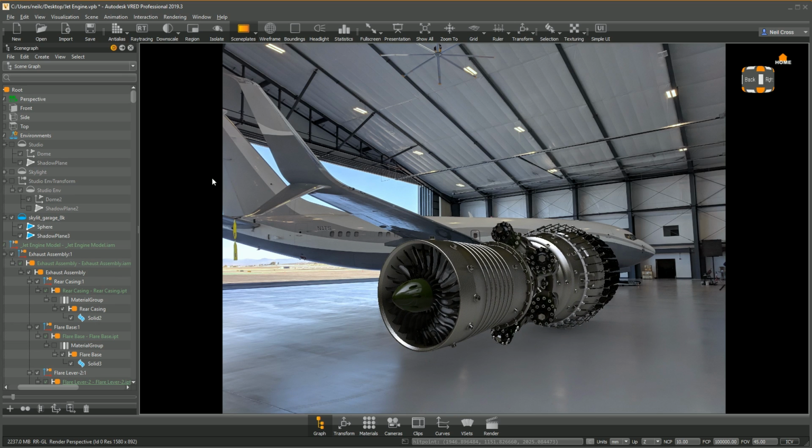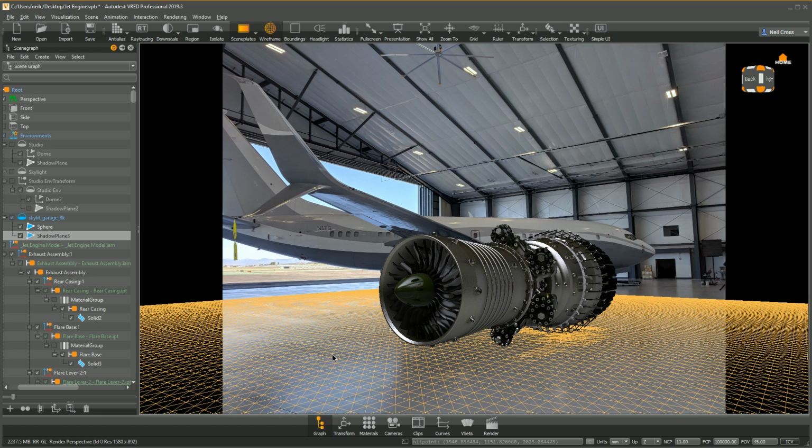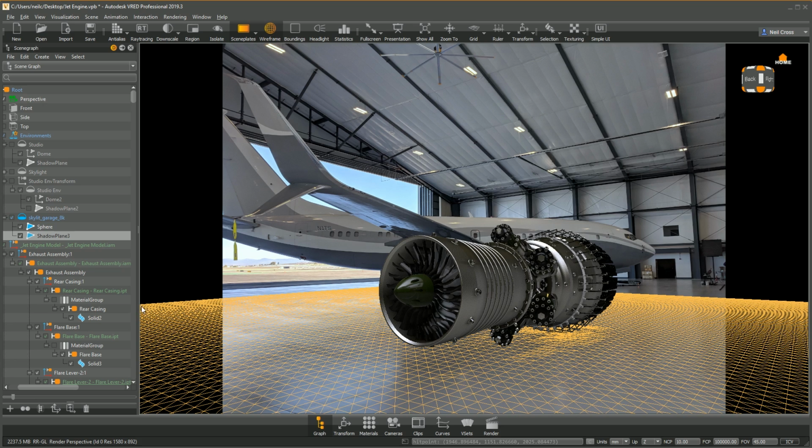So what I tend to do is go to the ground plane of the HDRI, turn on wireframe, and you'll see here that the ground plane extends there. It's like a line there and a line there. What you want to try and do, if possible, is make sure that these lines here align to a corner of a building in the photograph.